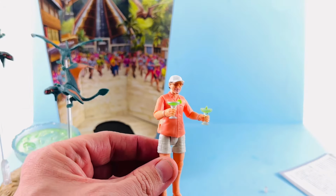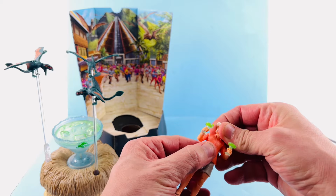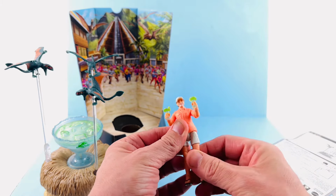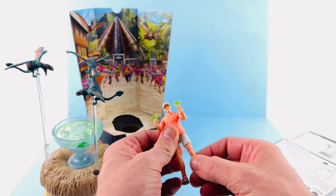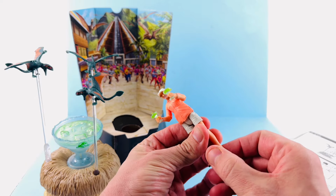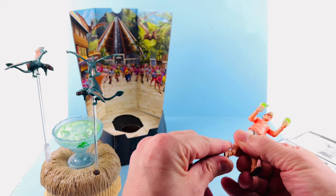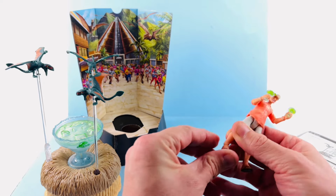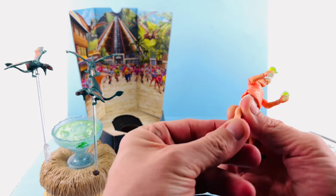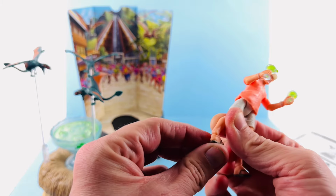All the articulation in the Hammond collection figures is still here, with the full range of motion. You've got the head, the shoulders, the elbows, hips in and out, and double bends there at the knee. I will say that his ankles are a little bit tricky. You really want to work those a little bit to get them. Oh, wait. Oh, and it rotates. What's going on here? Did I move that all the way around? Oops. Oh, yeah, I did.